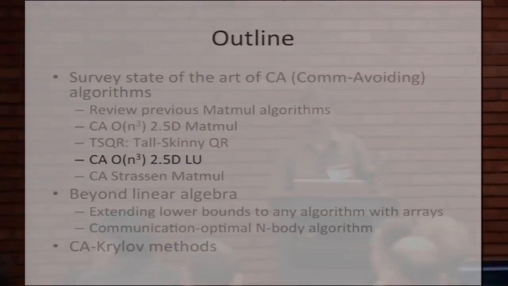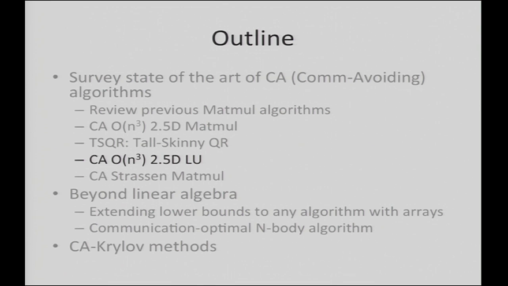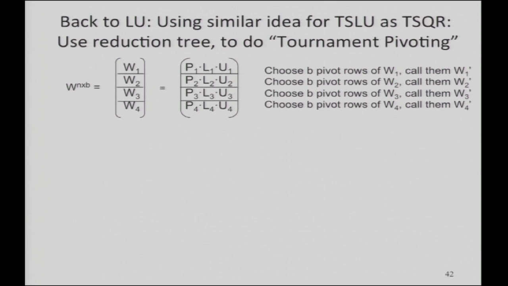So let me now take that idea that I just showed you about this sort of reduction tree, doing QR, and use it to do LU faster. Okay, so I'm going to use the same idea to replace partial pivoting. So the bottleneck in doing Gaussian elimination, it turns out, is how long does it take to choose your pivot? So imagine you did partial pivoting the classical way, right? Each time I get to a column in the matrix, I have to look for the biggest guy and permute him to be on the diagonal, right? That's how Gaussian elimination works.